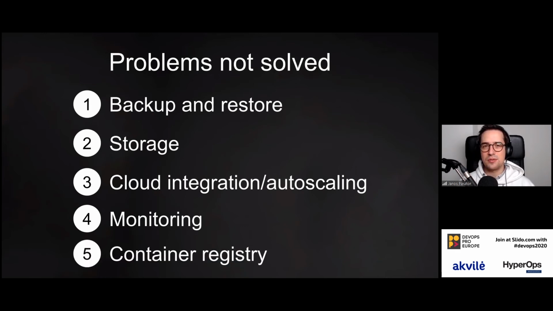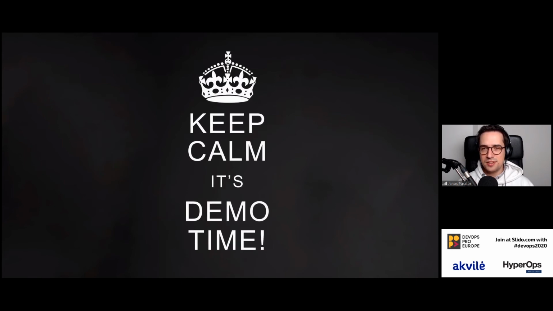And finally, it does not give you a container registry. So if you're not just happy running publicly available containers, but you want to build your own, you will have to deploy your own container registry, such as Harbor, which of course you can do inside K3s, but you still need an object storage, you need authentication, etc., etc. So that's still a lot of work to be done, but it is going in the right direction. And I think that K3s is something that might help us here. So with that in mind, it is time for the demo.